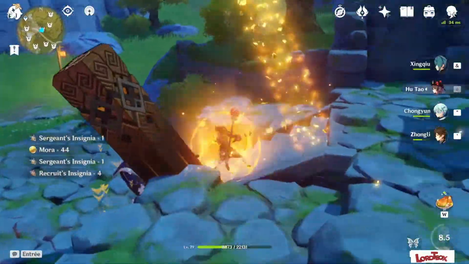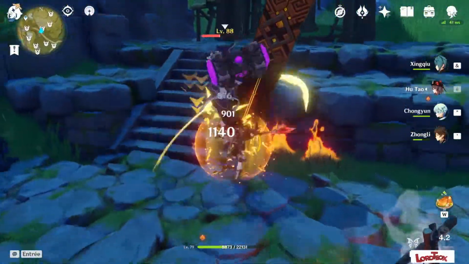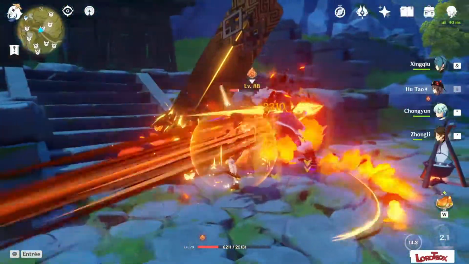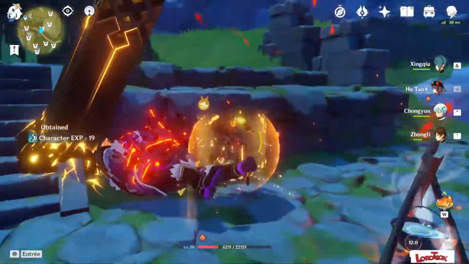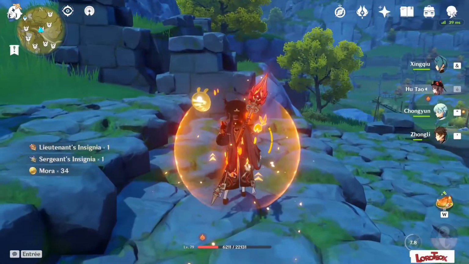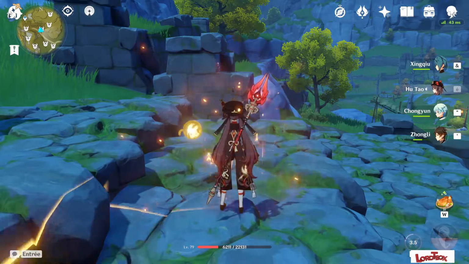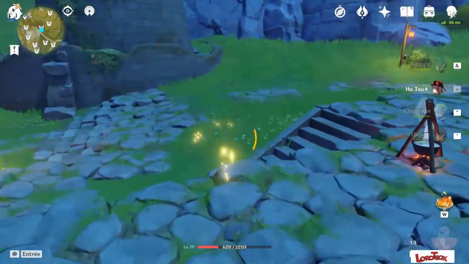So remember guys, normally we have a ratio 1 to 2 for the stats, and we can talk about something similar for HU TAO. The thing you need to remember is that the higher the attack of your weapon, the more HP HU TAO needs. This is kind of a perfect ratio for dealing the maximum amount of damage.